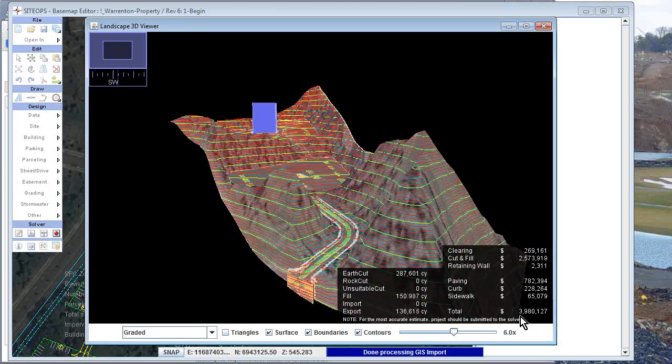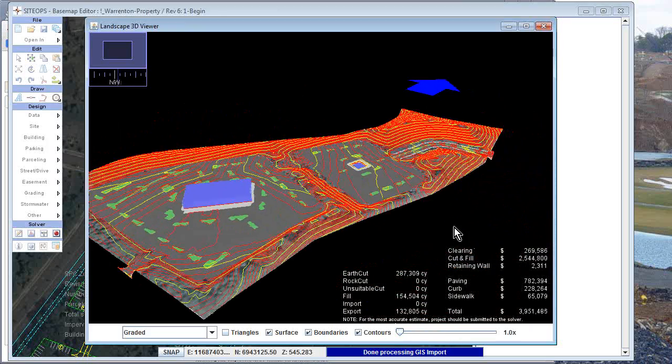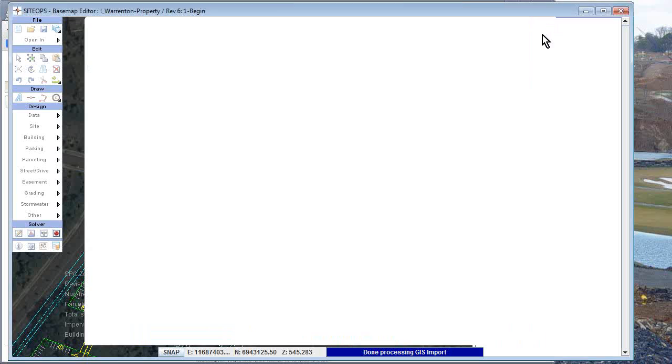And look at my costs, up to $4 million. So immediately I can see this is not a feasible place to put a road. So within a couple of seconds, I learned what not to do. Don't put a road in here like this. Find another way. Otherwise, I'm going to pay dearly, and that just doesn't make sense. Okay? So SiteOps will show you what you can do. It'll also show you what you cannot do.